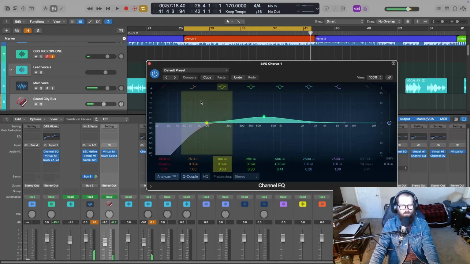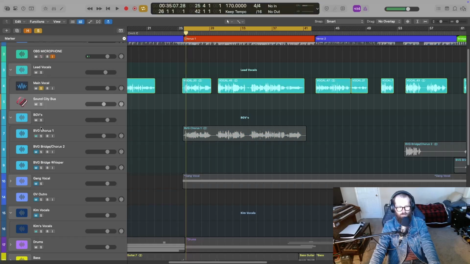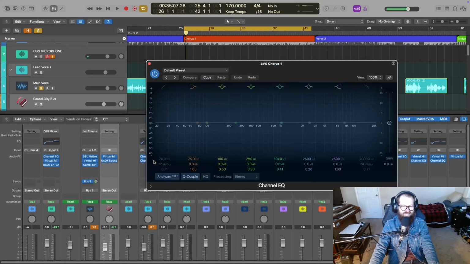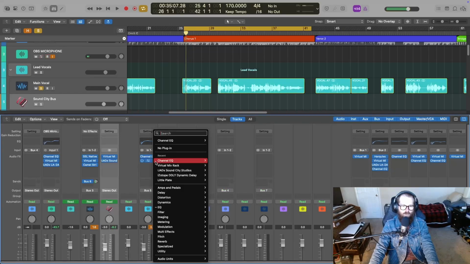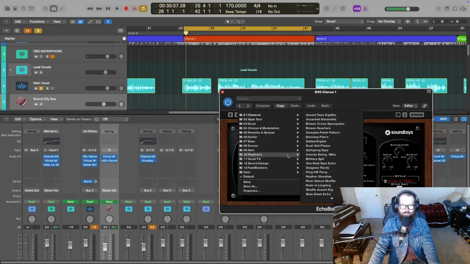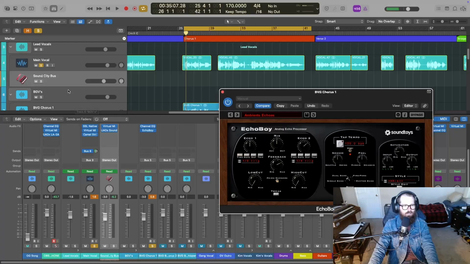Okay, so while we can't use any reverb, we can use the smart version of reverb, which is delay. So I think a little bit of short delay on these first backing vocals could really help them differentiate, make them feel like they're sitting a little behind the main vocal, make them stand out. Oh, what's on this channel? Oh, I put them there. Let's use the big Echo Boy, not the junior. The big boy. Let me think about it. Let's try this. Let's put them both in solo and go like that.